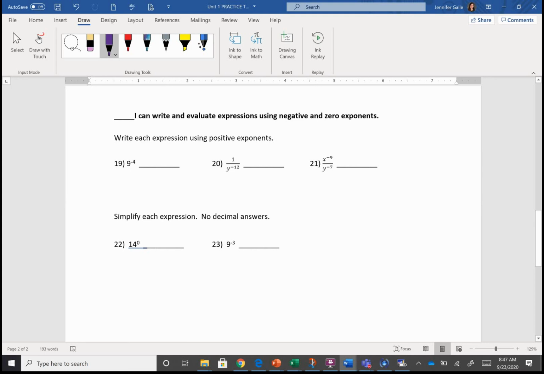Remember, guys, something like 19, 20, 21, that base and that exponent have to stay together. Yeah, whatever's not before, put that on the bottom, so it'd be 1 over that big number. Yeah, you got it. Remember, guys, base and exponent stay together, so in question 20, the y and the 12, I don't stick the 12 in the numerator and the y in the denominator. They have to stay together. They are together. We're just trying to make the exponent positive.